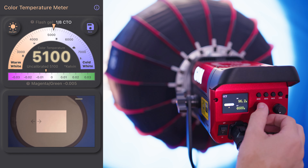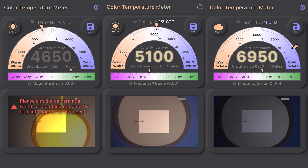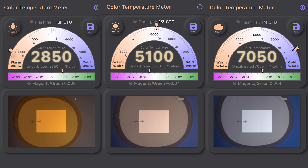I also tested color temperature consistency at 6800, 4600, and 2700 Kelvin. All three values started in a good spot and got just a little bit cooler as I dimmed the light — pretty negligible. 6800 and 2700 appeared to have a tiny bit of green, with 2700 a little more, while 4600 in the middle had a magenta shift. Not something I'd ever notice in the real world unless I was really picky about a shot. More expensive lights probably have slightly stronger tolerances for this.